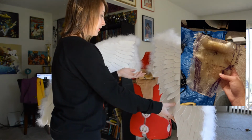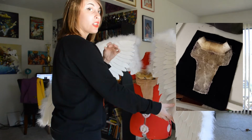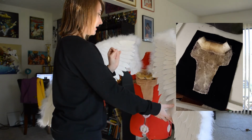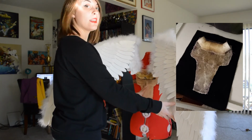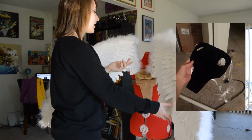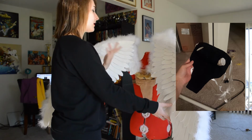Once you have that shape, you are going to want to cover it with something like a felt, something that will keep it from touching your skin. Fiberglass is a very uncomfortable, hard, itchy material, and it's not comfortable if you don't cover it in something. So I covered the inside and outside with a skin tone piece of felt. That way, when it is seen underneath his costume or on top of it, whichever, it blends in more than it would if it were, say, black or white. It blends in to his skin from a distance as best as it can.